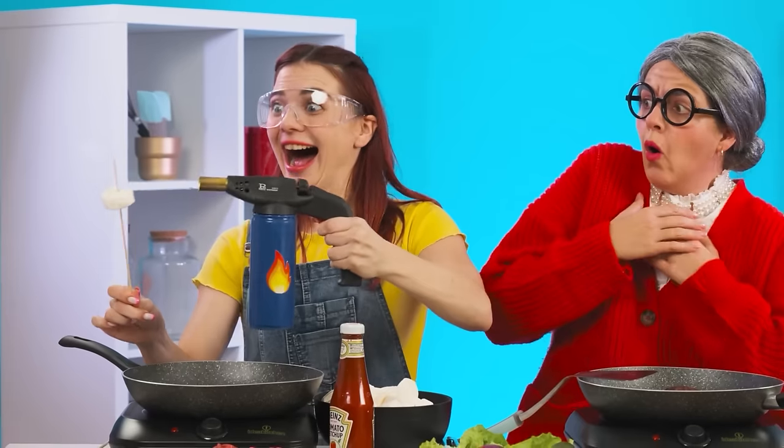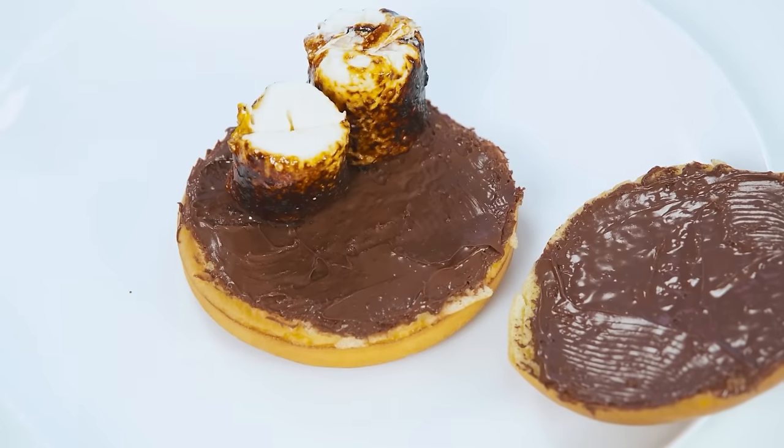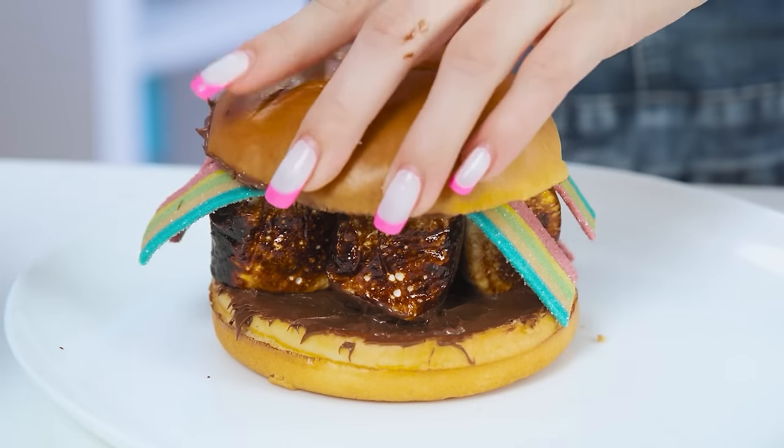My goodness! Honey, what are you up to? Calm down, Grandma. I have everything under control. I just decided to fry marshmallows and add piquancy to my burger. And now it's the turn of marmalades. Roll on top and press harder. That's the whole recipe. How do you like it?